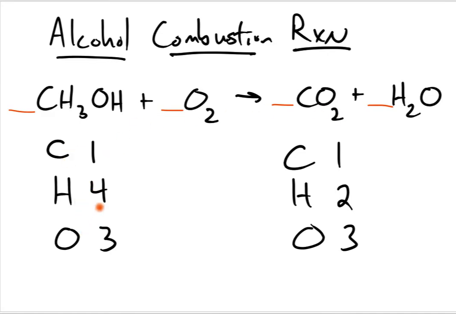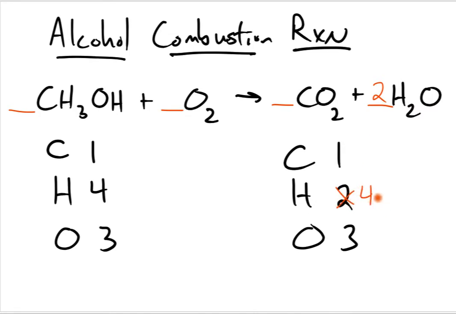of the different elements. One thing I'm going to say is just take it as you see it, okay? Just do one atom at a time, ignoring all the others while you're working through initially. What I mean by that is I look at my carbons, they're fine. Hydrogen, no, they're not. I need to increase on this side, so I need a 2 in front there. So 2 times 2, that gives me 4 now total.